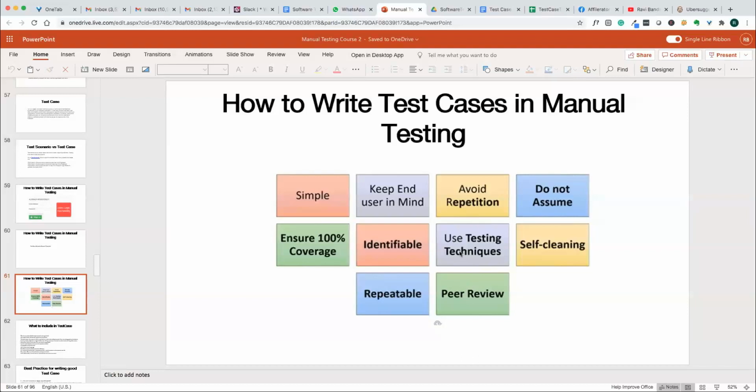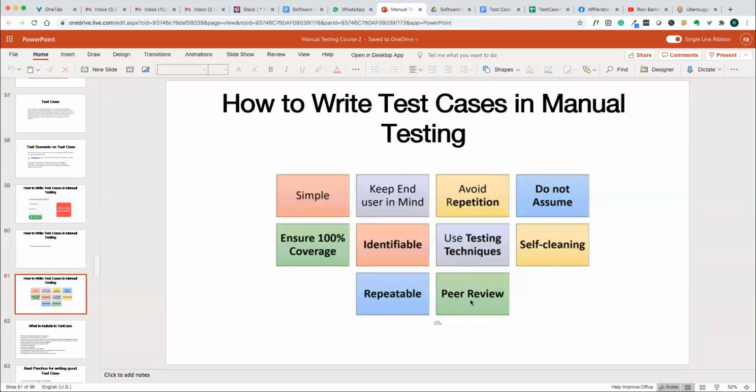We're also going to use testing techniques, and I will explain these techniques. What are the testing techniques we need to use for generating test cases? Self-cleaning, repeatable, and peer review, right? Peer review is when you write test cases, you should ask somebody in your team to review them.